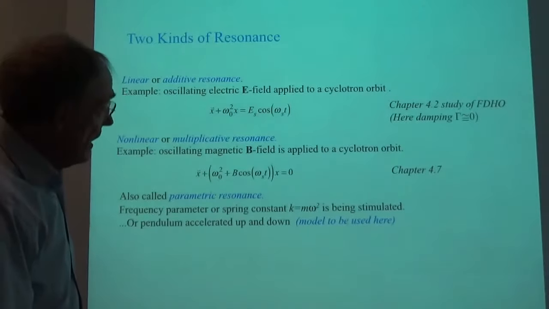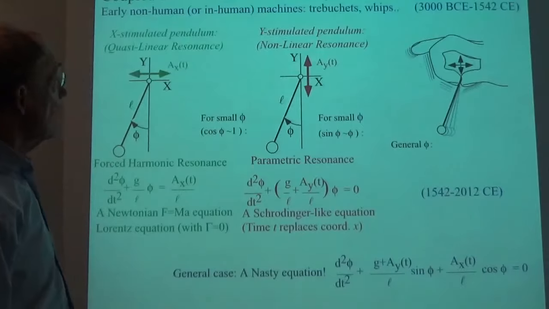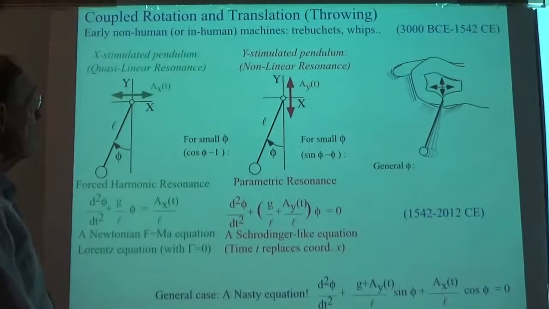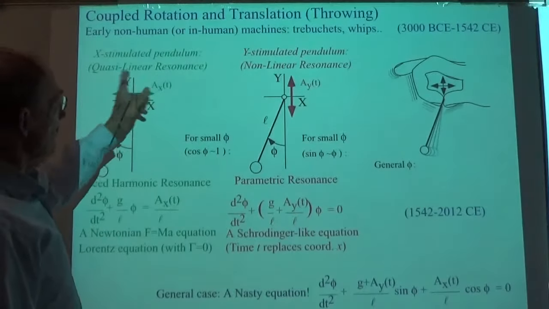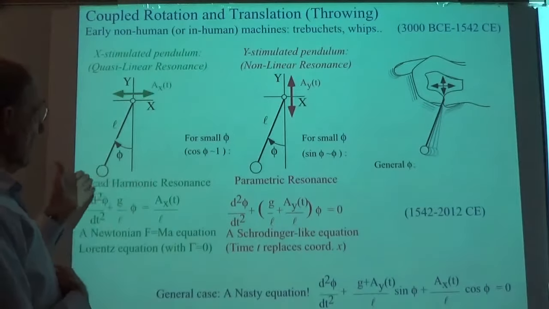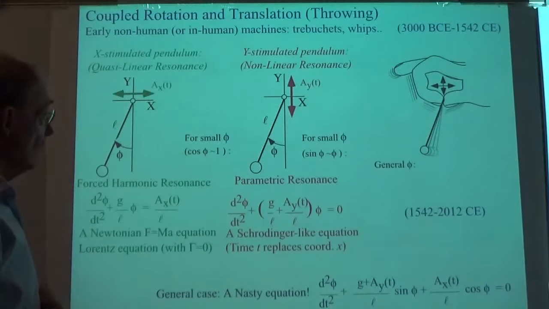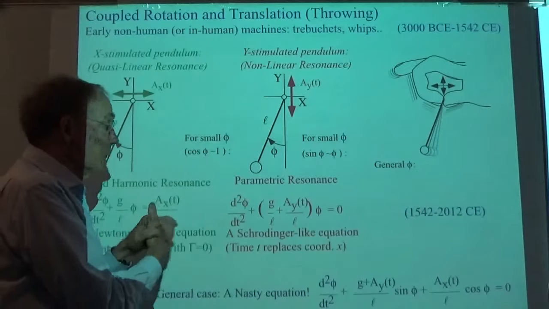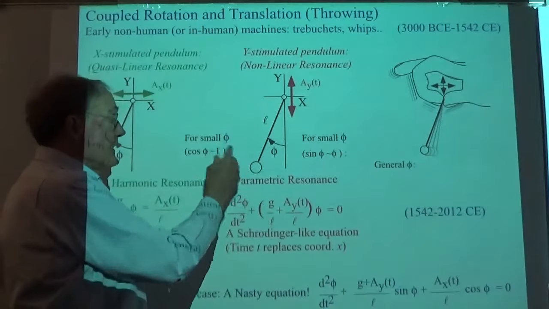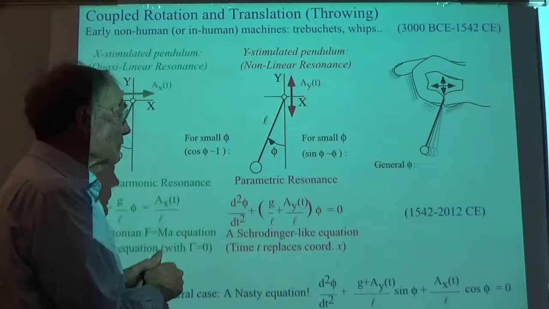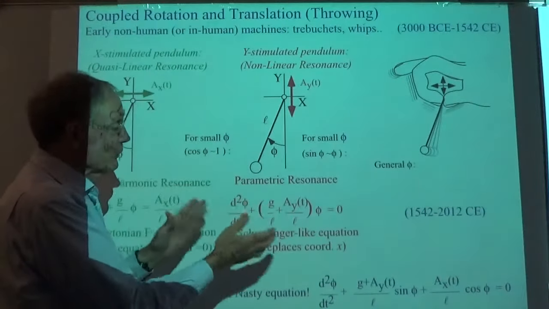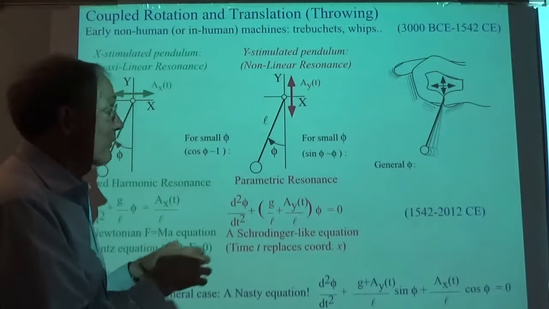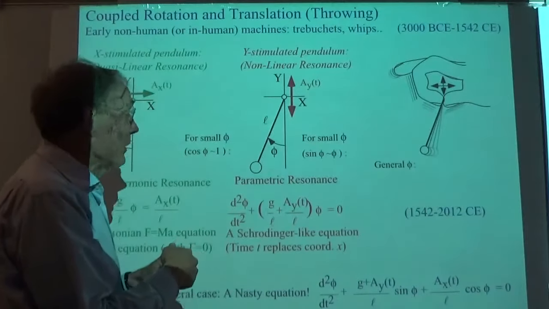So let's see how we do that. Here are the two protagonists. The good old-fashioned oscillator, the quasi-linear resonance, could be a pendulum if we didn't take the angle too large. We're going to be mostly required to do both of these. Both of these analogs that phi not get too big. As long as phi stays small, we're going to have a bunch of solutions that aren't explosive. And those are the ones, of course, that in quantum mechanics you're interested in, because that's where the actual eigenfunctions can be bounded.